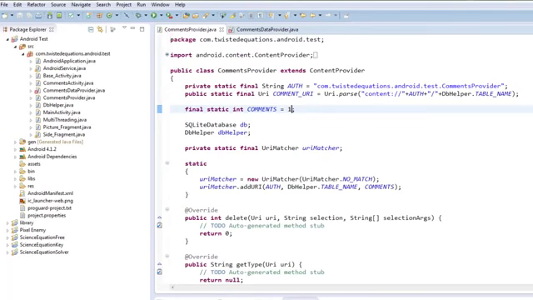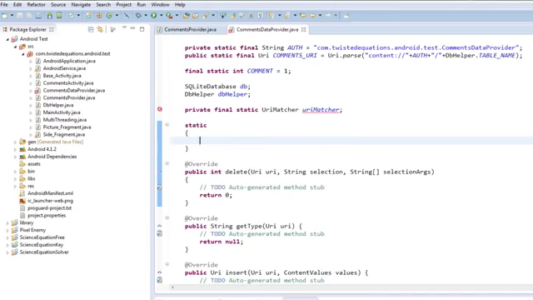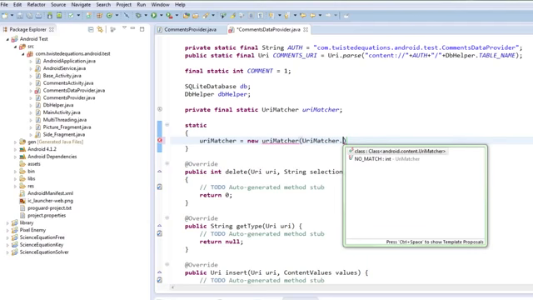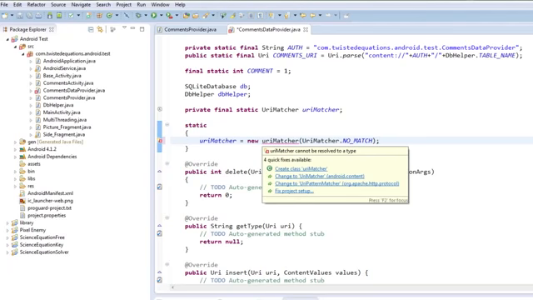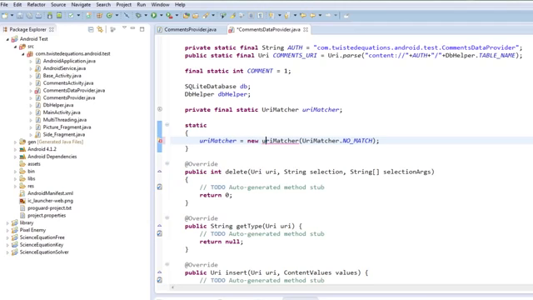Don't even ask. But anyway, now we need to create our URI Matcher by saying URI Matcher equals new URI Matcher, and then we have to pass it UriMatcher.NO_MATCH. And that initializes our URI Matcher, ready to go.